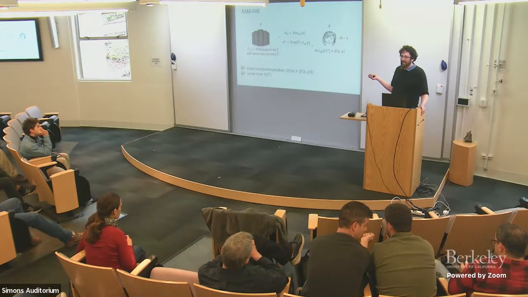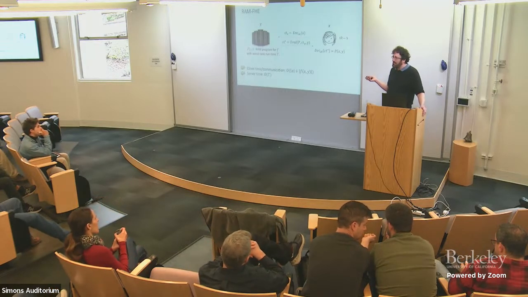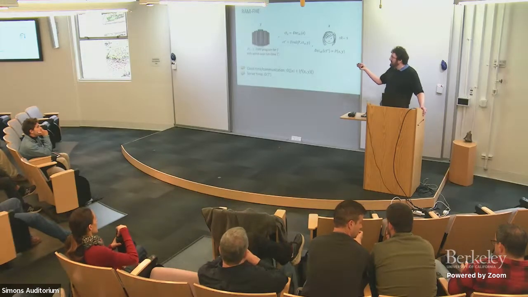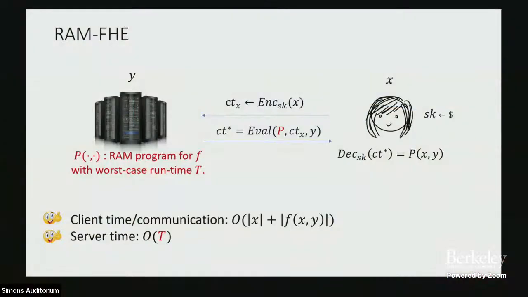This is impossible for the same reason double efficient PIR was impossible, because the server sees which locations of Y it touches. It would learn something about the computation, which would reveal something about X. So to fix that, we again need to add preprocessing. Before this computation starts, the server has to preprocess this public input Y into some data structure Y tilde, and then it will use this data structure Y tilde to execute the computation.